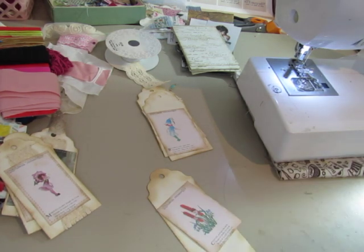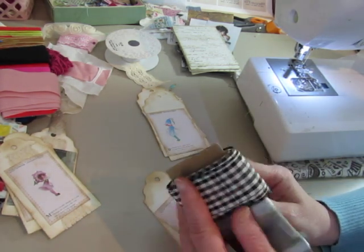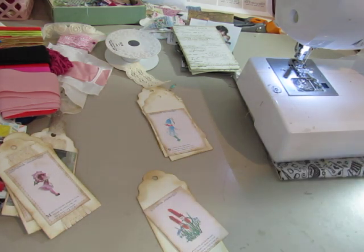I'm going to put some ribbon. How about that black checked? I think that would be cute on some of these.